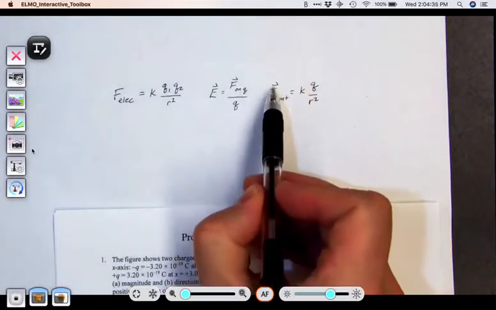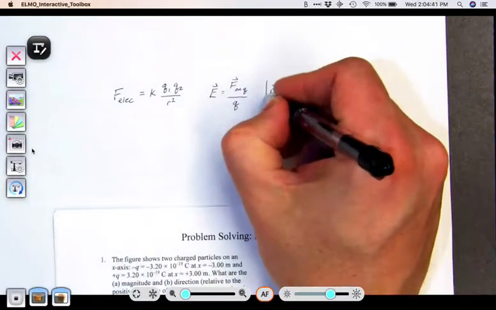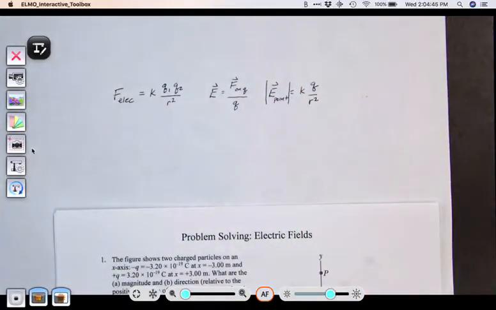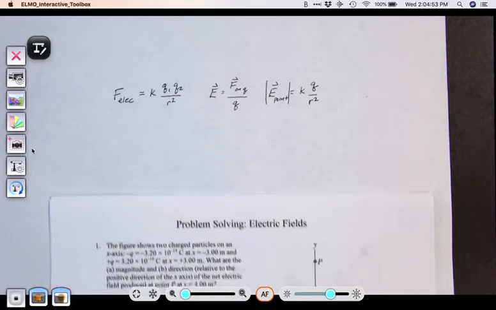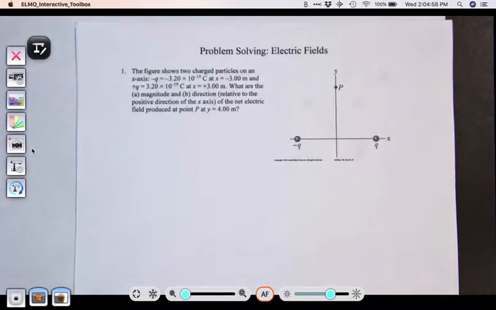And I actually should not have thrown the vector sign up there unless I'm specifying the direction over here. So let's just put more symbols on to fix that. All right, there we go. So those are the basics that we're going to need to attack this problem set, in addition to a couple of things that you should have carried over from Physics 1. So we will take a look at the first problem here.